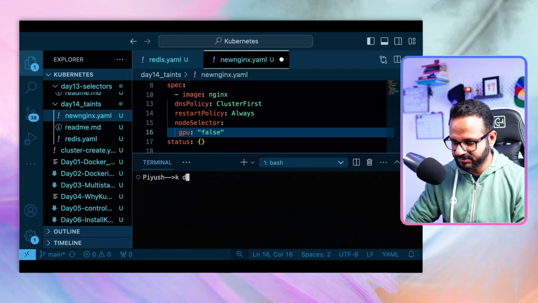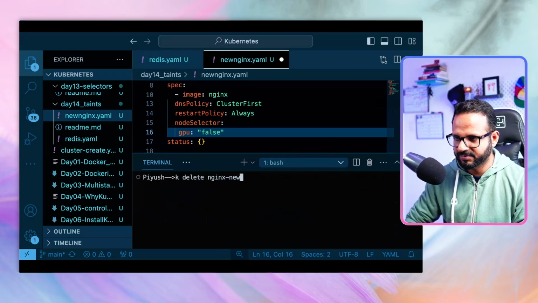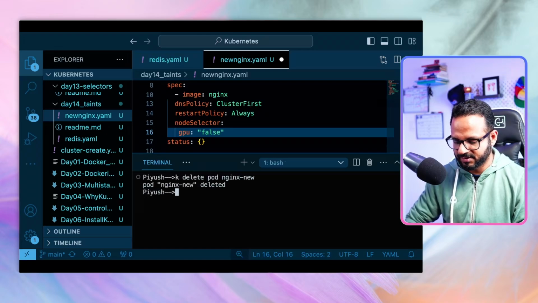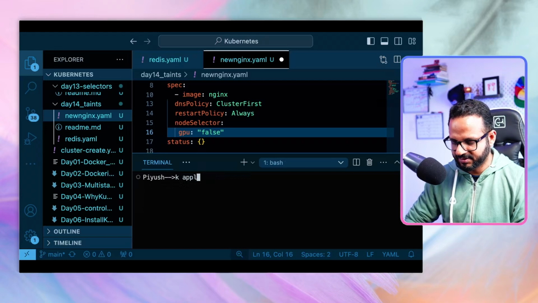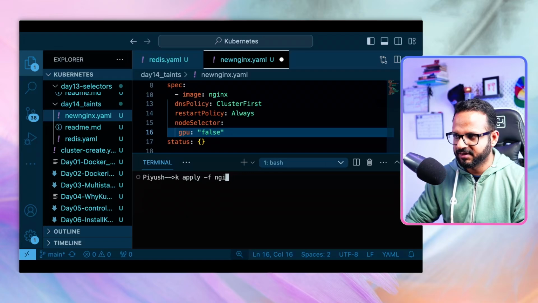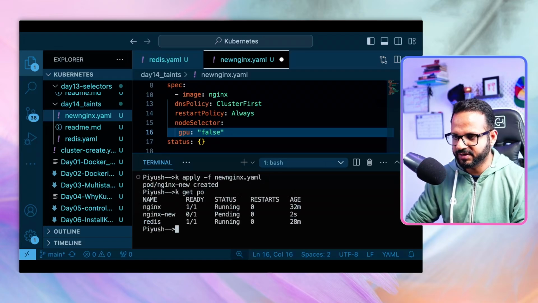So let's delete the pod once, nginx-new. Okay. Let's apply again, apply -f new-nginx.yaml. Okay, and now let's do a get pods.